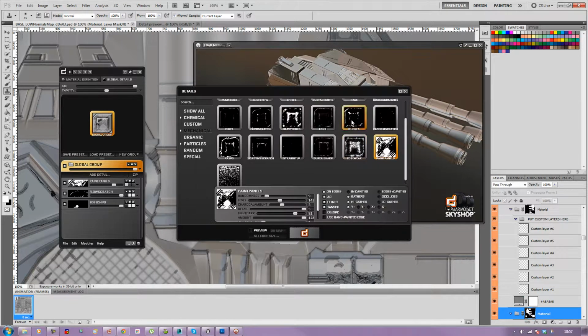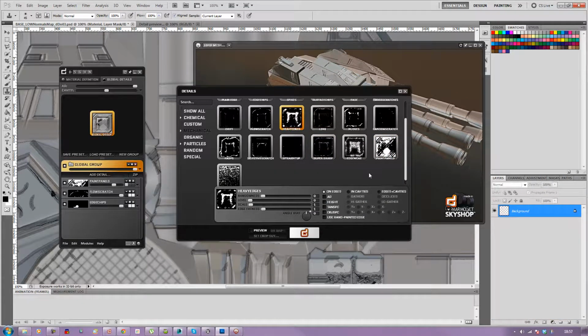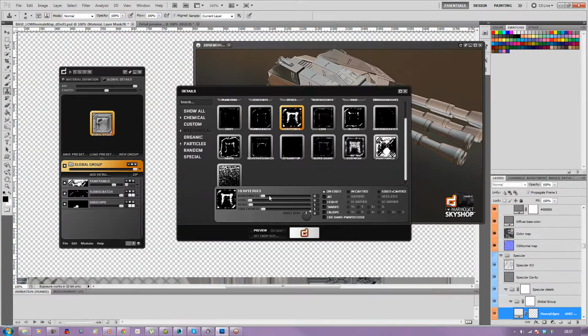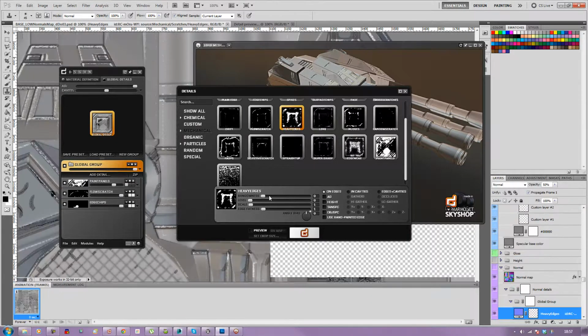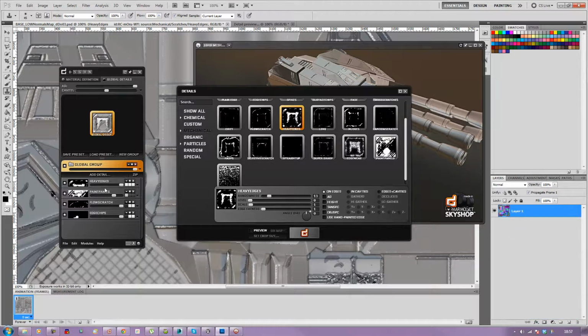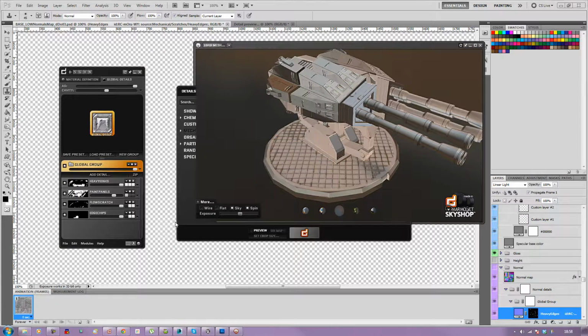There we go. And I think I could probably do with adding more of those, but I'll just go into it and add it in a minute. There's the heavy edges here, and the thing is we can adjust all of these as we go along. I'm just going to make things a lot easier.